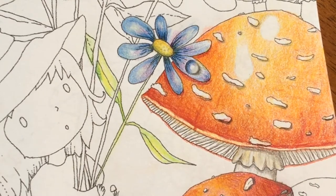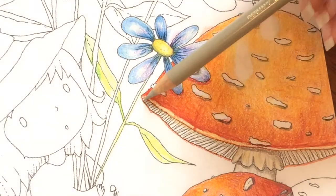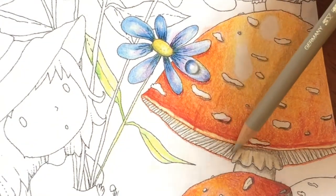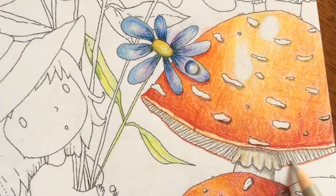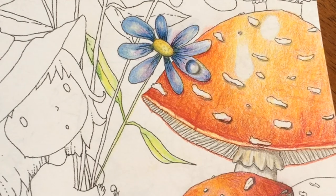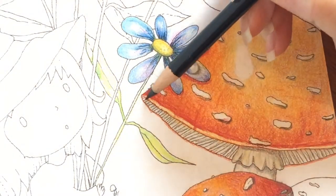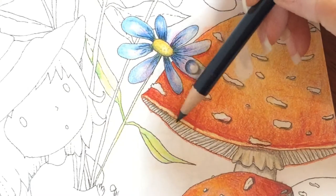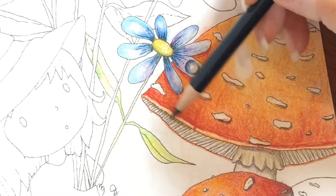and then I'm going to use a very light gray again and go right over the top of the lines we just drew. And then black. As a shadow.